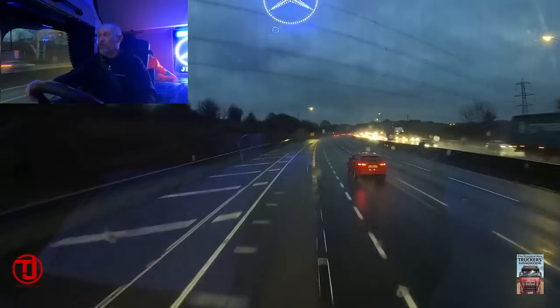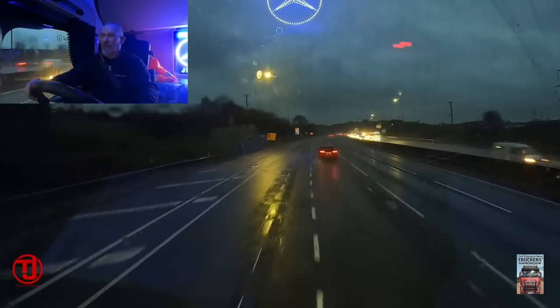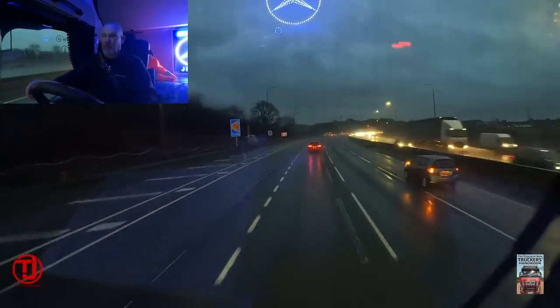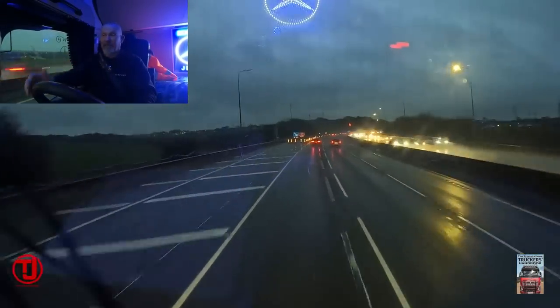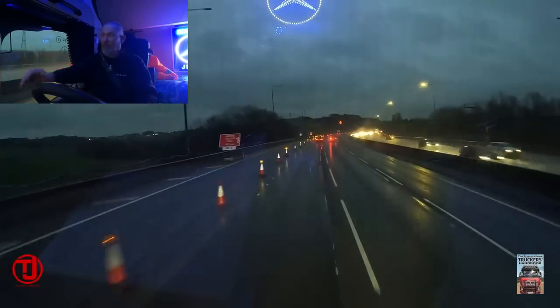I also did a few modifications to the bike on the weekend. If you haven't had a look yet, pop over there and have a look. I did a video, I think it's about 25 minutes. I put a tank bag on it, and I've changed the screen, put a darker screen on it. So if you've got a GS and you want to change the screen on it, have a look at the video. I'll show you how to do that.